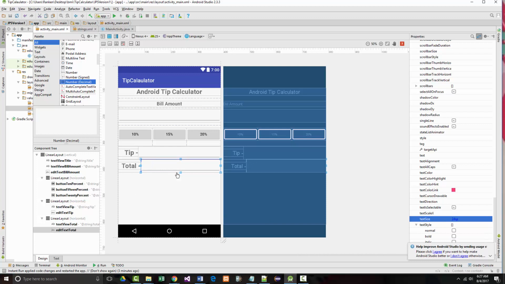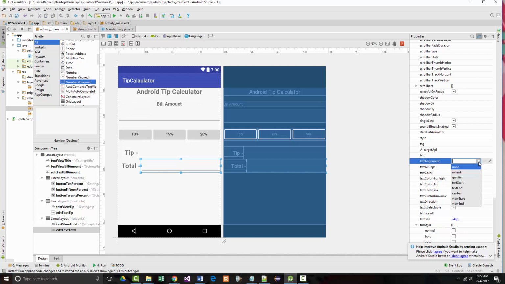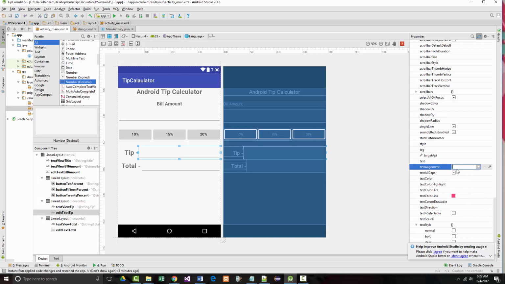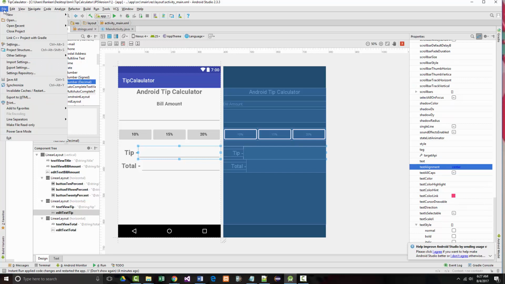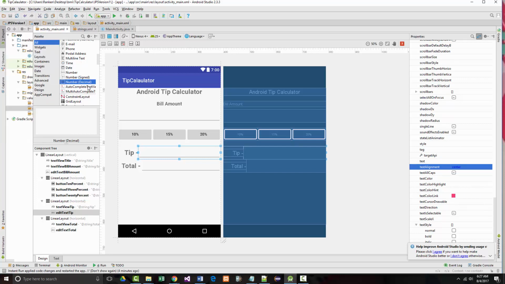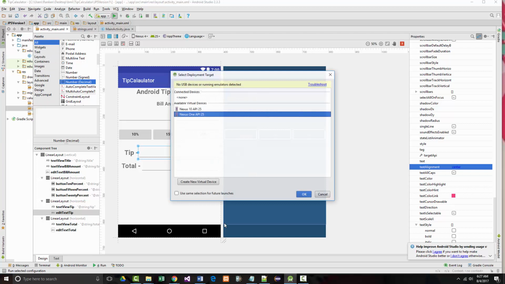I like that better. And text alignment, we're going to try to center this. I don't know if that's going to work or not. Let's do a file, save all, and run the program again.